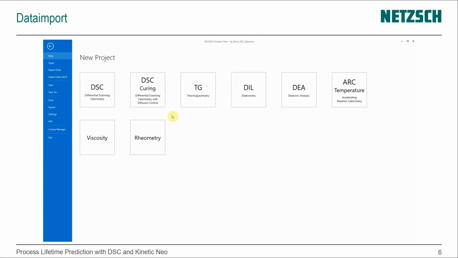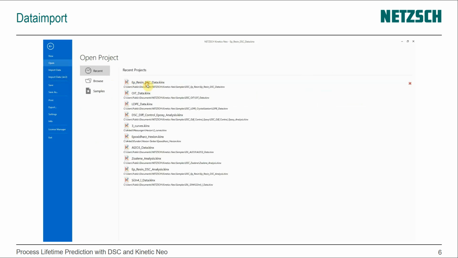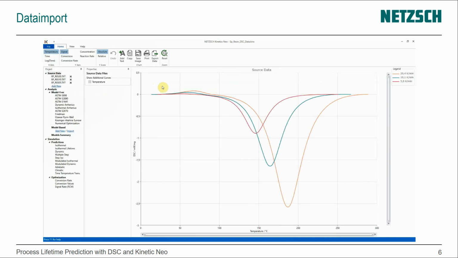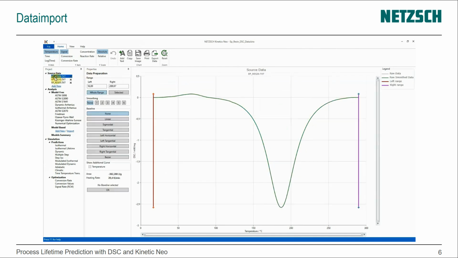We can import the results by ASCII code files into the Kinetics Neo software. Besides the DSC, you can import also results from other thermal analysis, for example the thermal gravimetry, dilatometry or rheometers. After the import, you can use a baseline and border to choose the right part of the curve for your modeling. You can select different types of baselines for your results, such as tangential or linear. In our example, we don't need a baseline or a border, we use a complete curve.